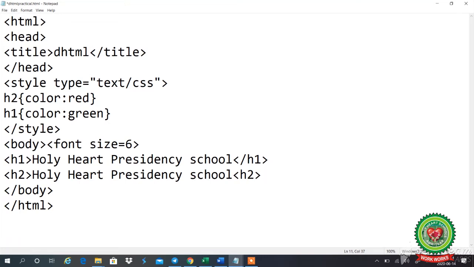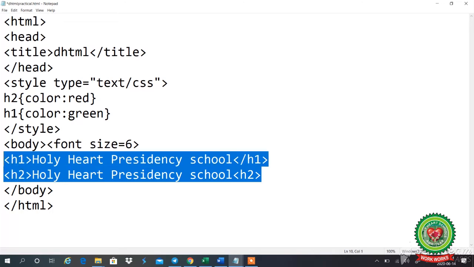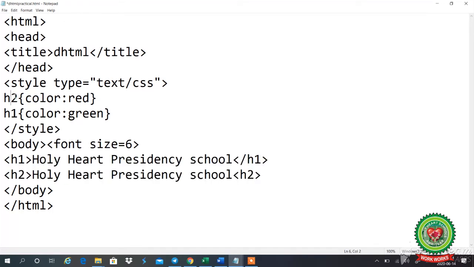Students, note that in the style, firstly I have given the heading H2, then H1, and in the actual implementation I have started H1 before H2. This means that in any sequence we can give any formatting effects, and whenever we need to use them, they will be picked automatically from the selector. This feature also makes CSS more dynamic and more flexible.